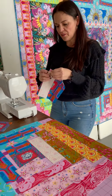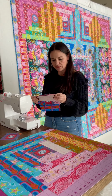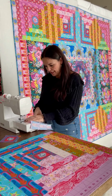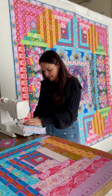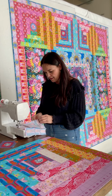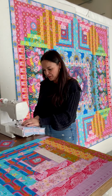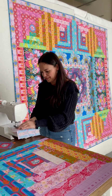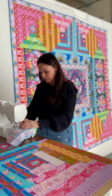Does that yield the world's most precise, chiseled from stone quilt? Not really, but I have found that the methods where I follow some technique but don't kill myself yield what I'm happy with. And that is a quilt that looks like it was made by human hands.